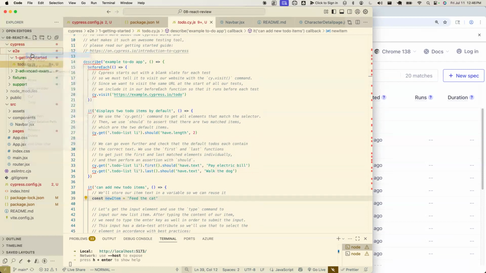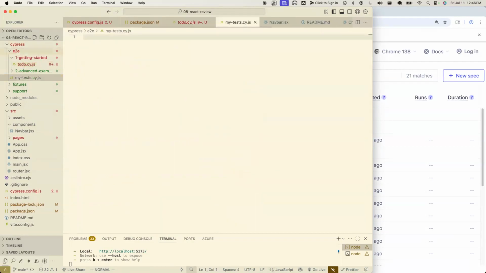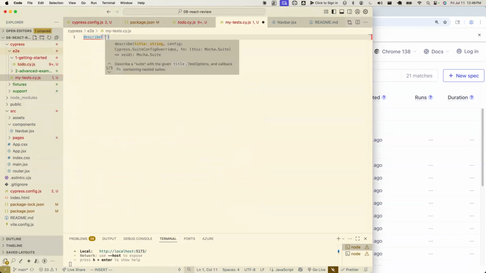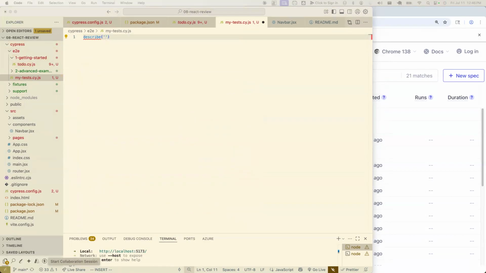So let's go ahead and make a my-tests.cy.js file, and let's start writing some tests.